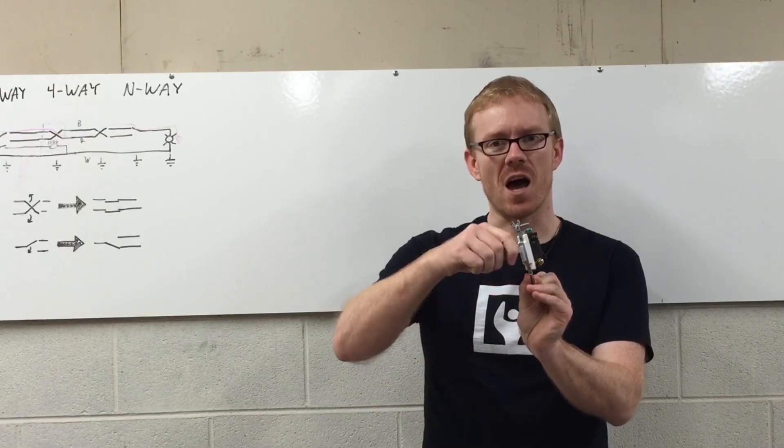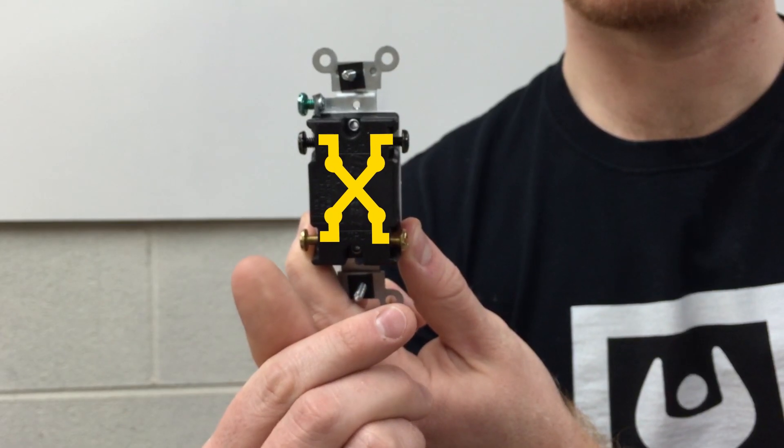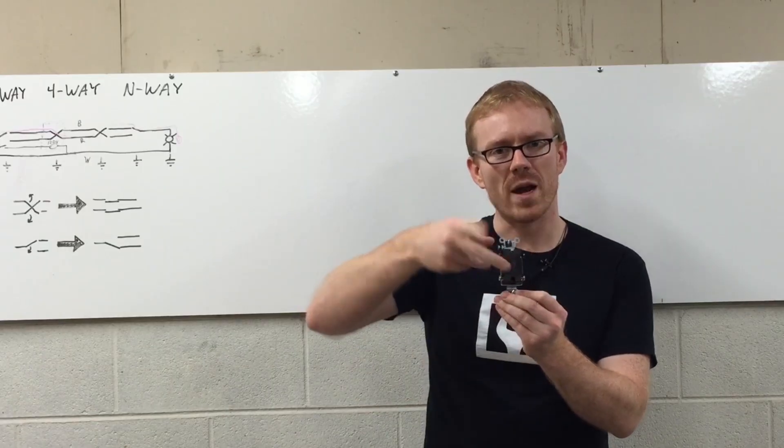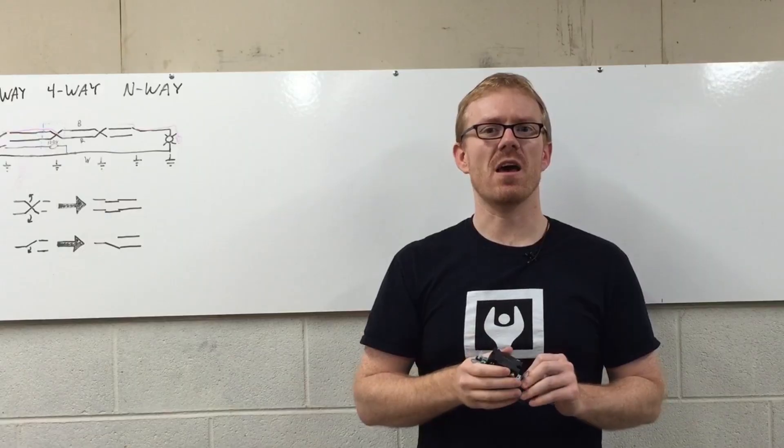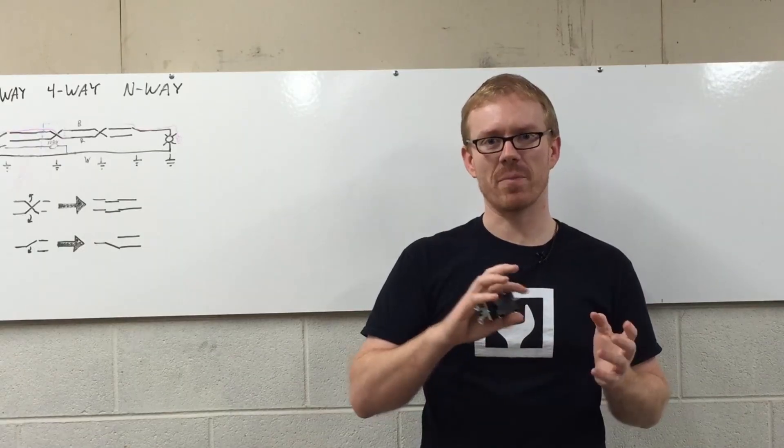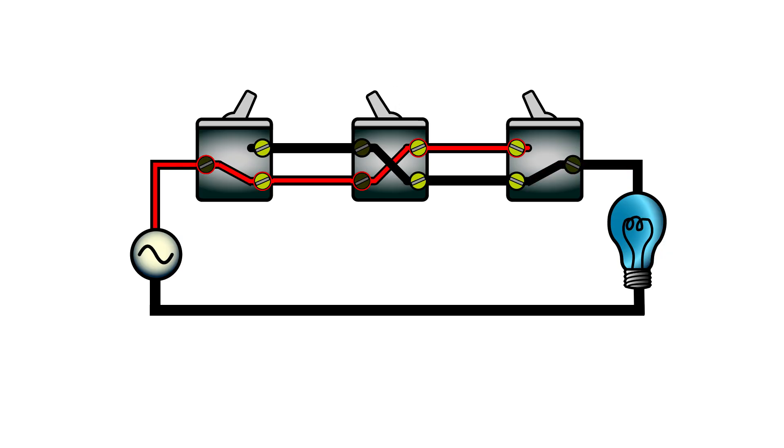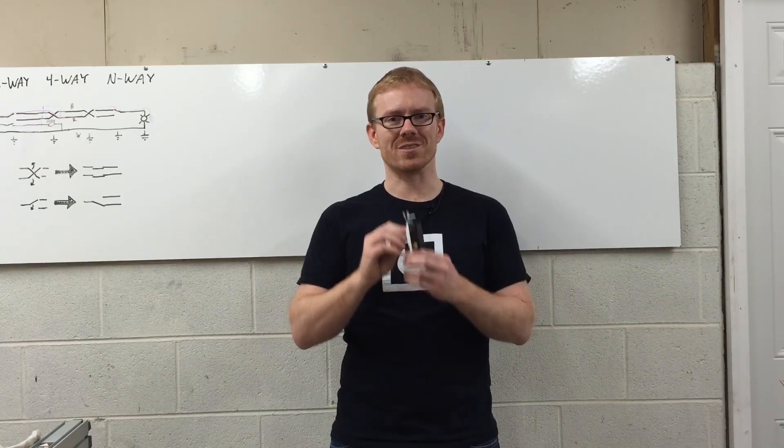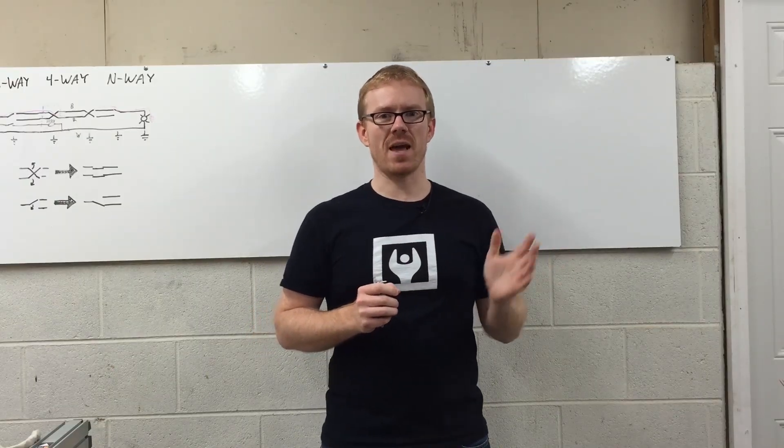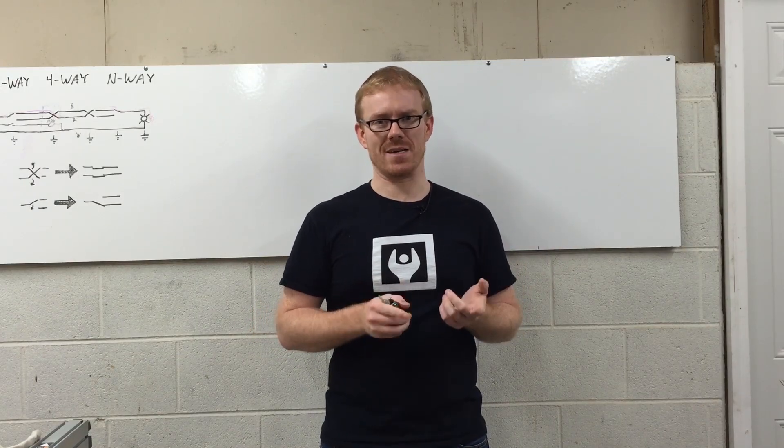When the switch is toggled, the black terminals are swapped relative to the gold terminals. Such a configuration is helpful because it allows the traveling pairs to be rolled. In multi-way switching, one or more four-way switches are wired between the three-way switches. When the four-way switch is toggled, the traveling pairs downstream from that switch swap energization states.